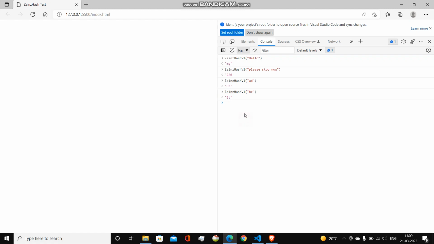That's why I won't recommend that you use this hash in your projects, because this is going to create some critical problems, as two inputs have the same hash value, 80.